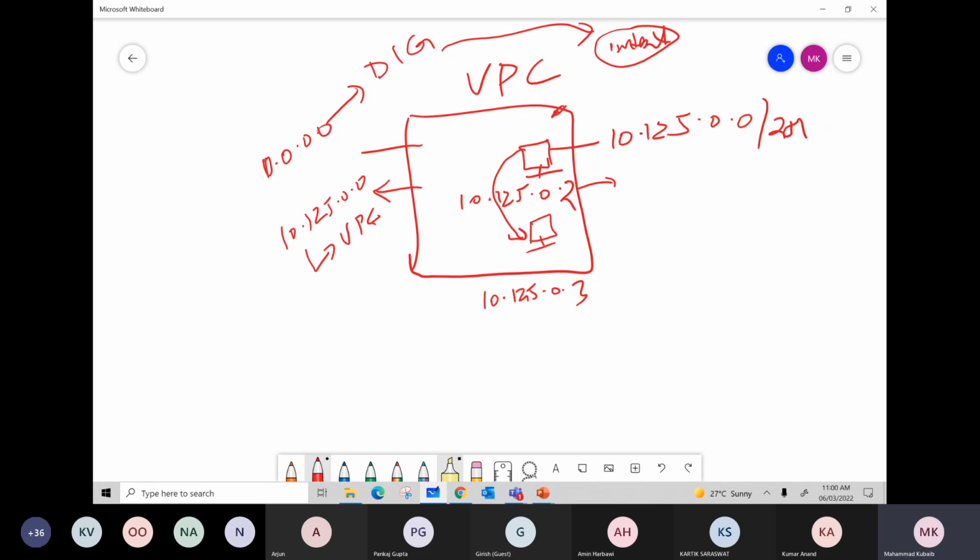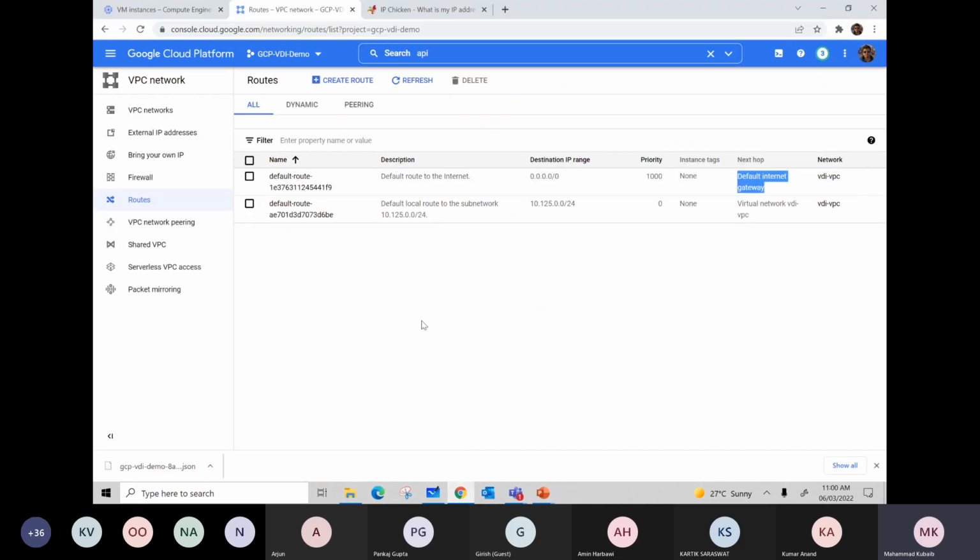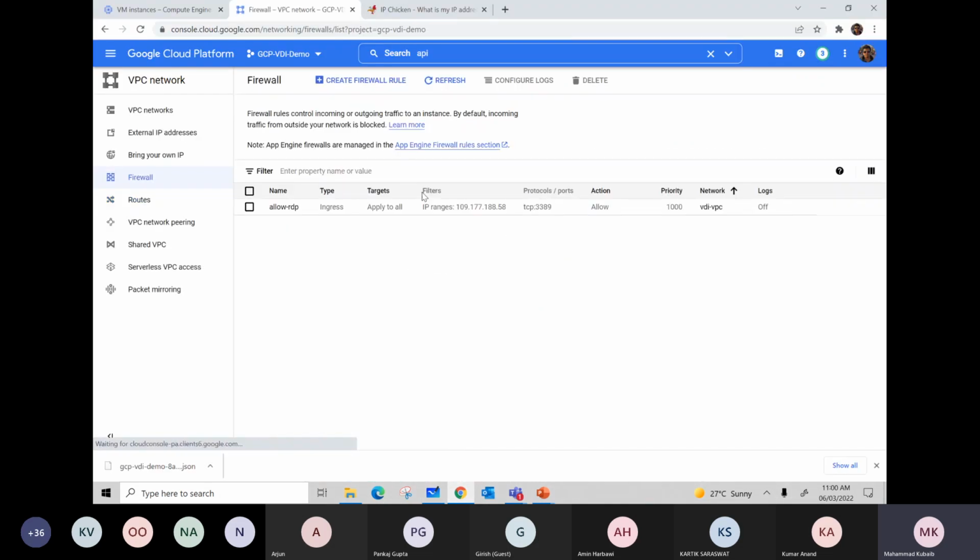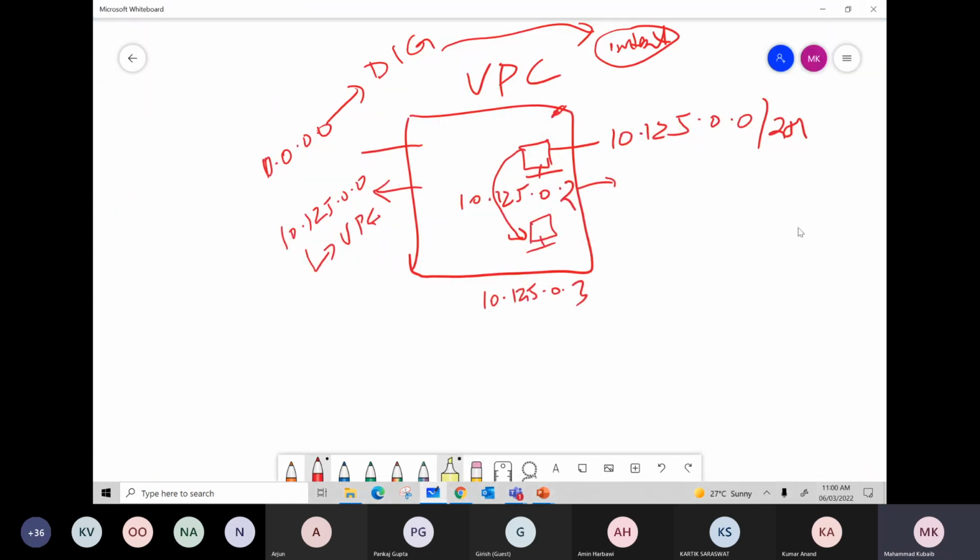The NSGs or the firewall rules which we have seen don't have the capability to analyze the traffic. They just allow and deny. That's it. They don't analyze whether the traffic you are sending or receiving is malicious, so they don't know anything. So now what you have to do, you have a VM here.